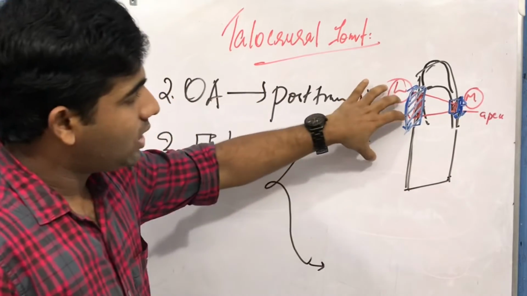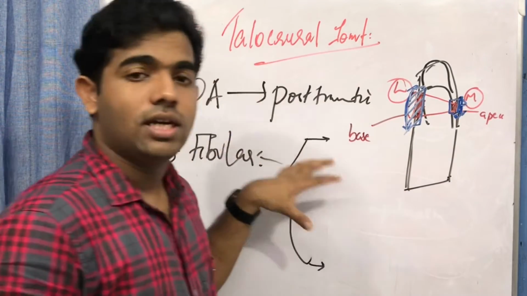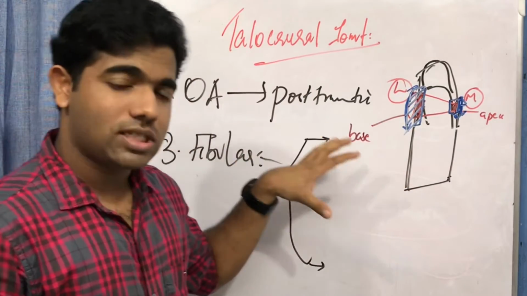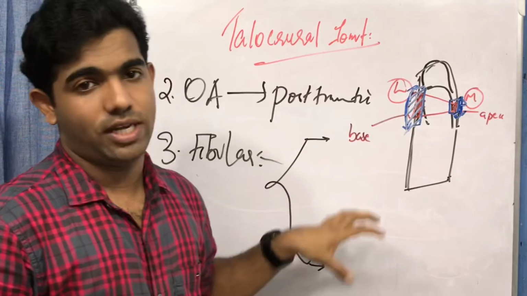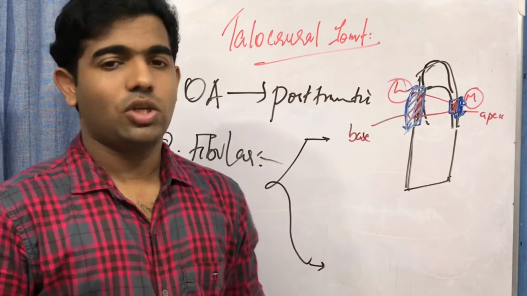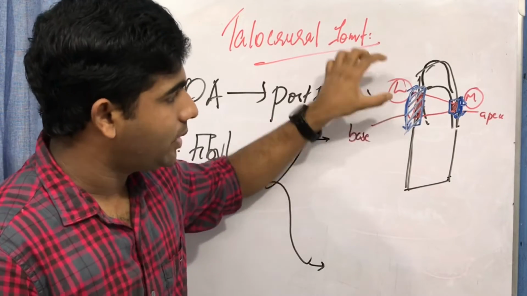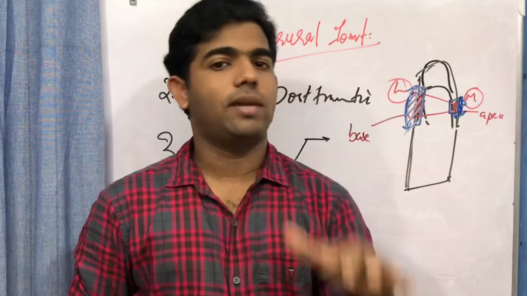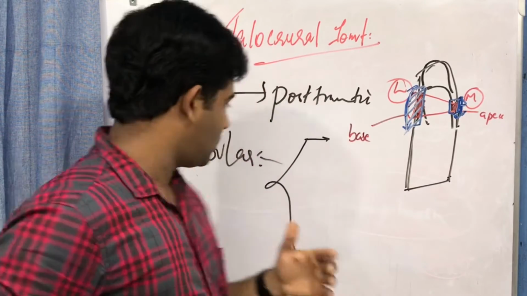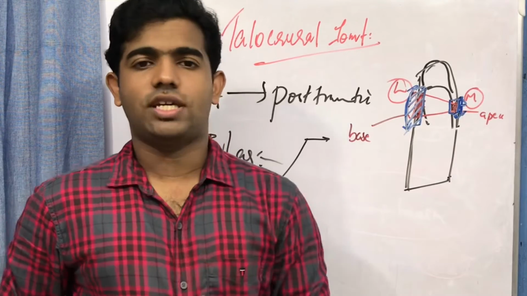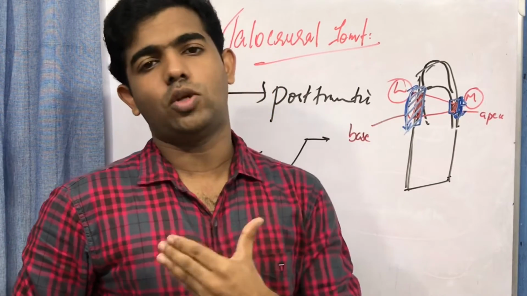So when mobility of the fibula is an essential component, the mobility of the superior and inferior tibiofibular joint, or proximal and distal tibiofibular joint, is also very important. That too, the distal tibiofibular joint. If there is a problem with the mobility of the fibula, the total function in your ankle joint can be disrupted. And this is the answer for our question: why a distal tibiofibular joint fracture can result in decreased dorsiflexion.